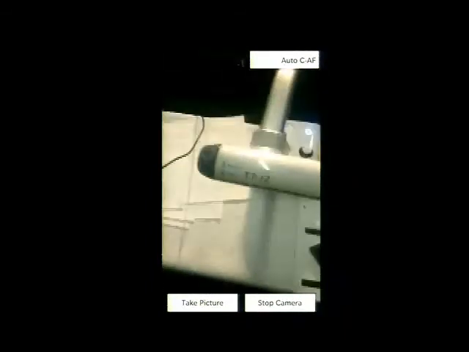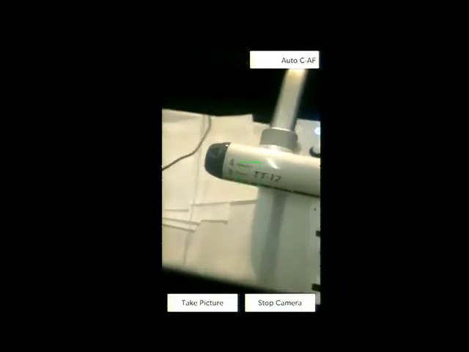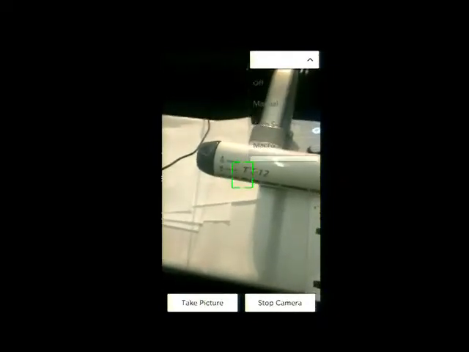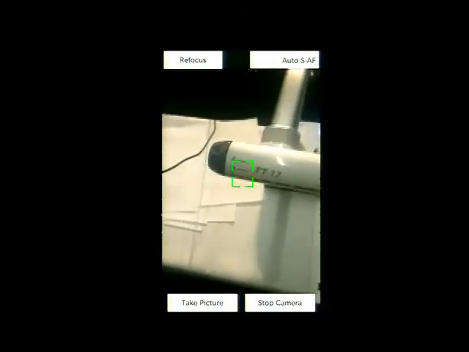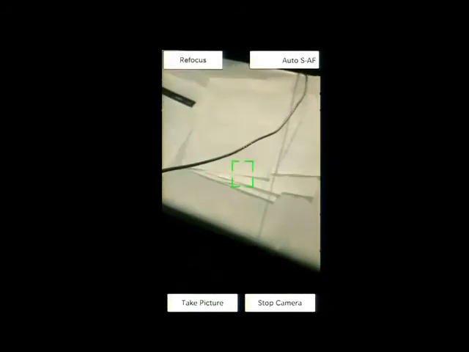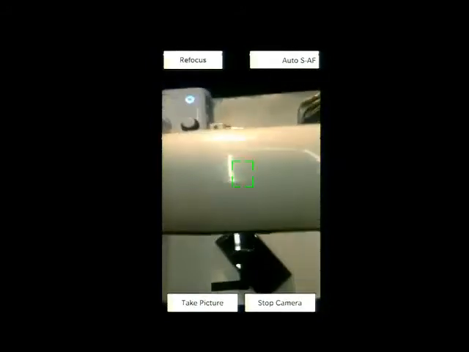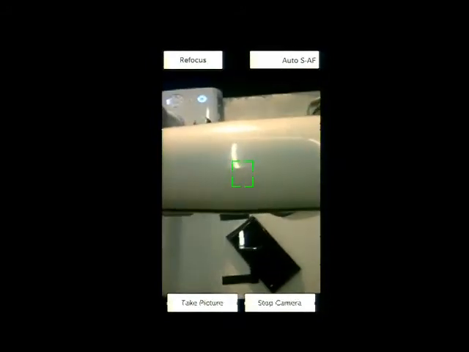Great. So you'll notice this is the rear-facing camera here. Yep. What are you doing, Paul? You're in continuous autofocus mode right now. So it's always going to try and focus on whatever it sees. If you switch to one of the single modes, it'll be auto SAF, 2 above that. Bam. So you notice I've given him a button now for refocus, because single cycle focus only runs once and stops. So if you want to refocus, you just call camera set focus mode again. You reapply that mode, and it will rerun a cycle.